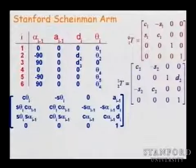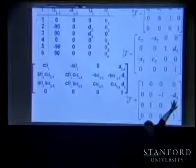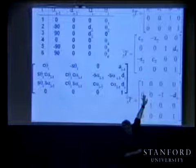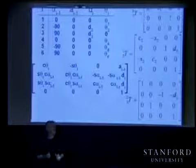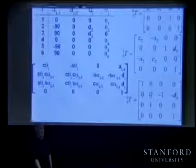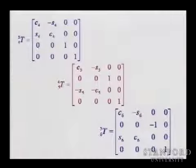All right. What about 3 to 2? The transformation 3 to 2 involves only this variable, D3. There are no variables in the rotation. There are 90 degrees, which gives you cosine and sine of 0, and then basically you get constants. And the only variable involved there is D3. Okay? So we continue: 4 to 3, 5 to 4, and 6 to 5.